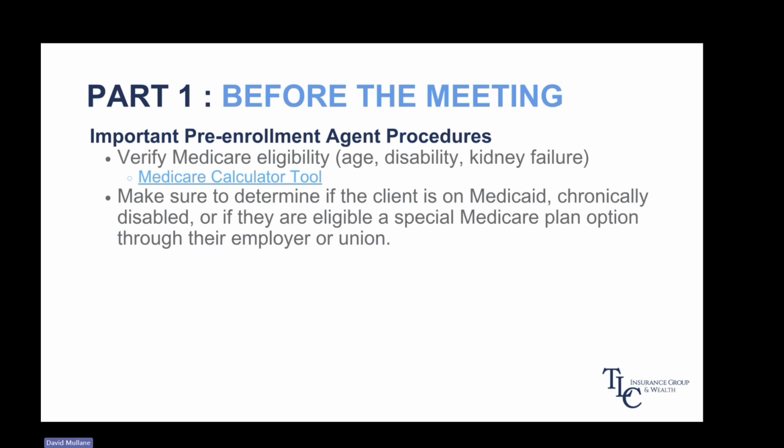We want to know that before we sit down rather than halfway through a meeting, potentially wasting their time and ours as brokers. But again, we never want to say, yes, you have that coverage, we don't need to have a meeting. Because here's the really big disclaimer. Even if their employer or union plan is incredible and is good for them as the individual, very often it's not good for their spouse. And we as agents can still help their spouse and other friends and family members with their options.